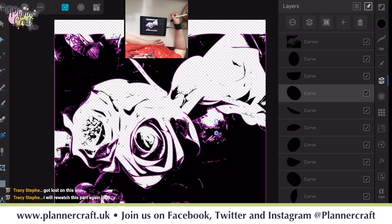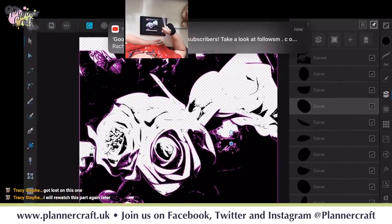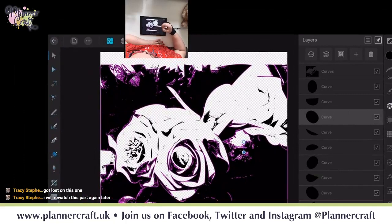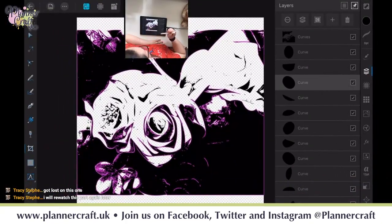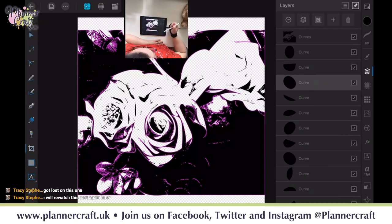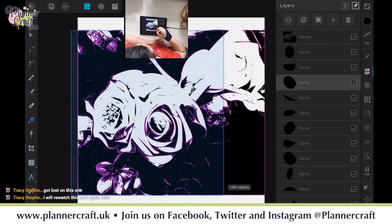Okay, so I'm looking at this top corner, and I'm thinking it's lost a few bits of detail there. So instead of worrying about it, I'm just going to go to the crop tool. Just going to crop that.